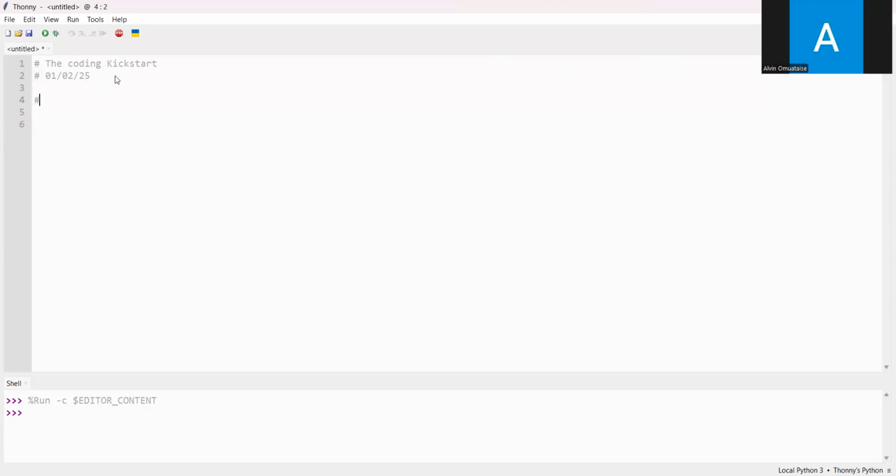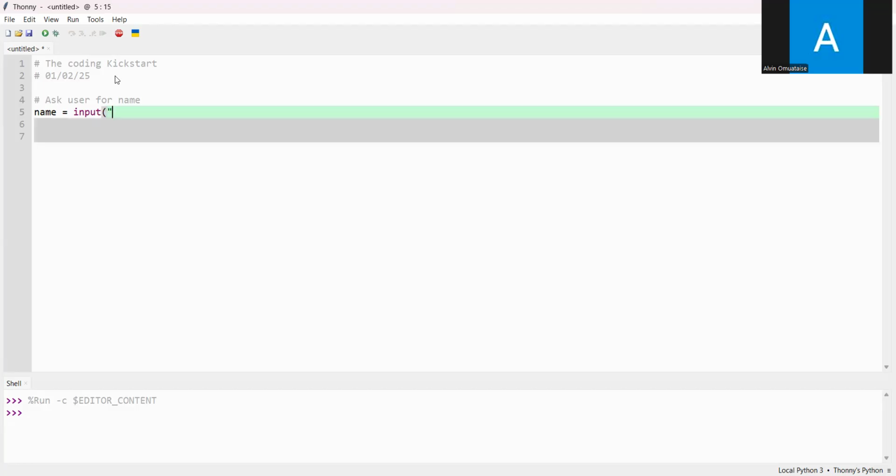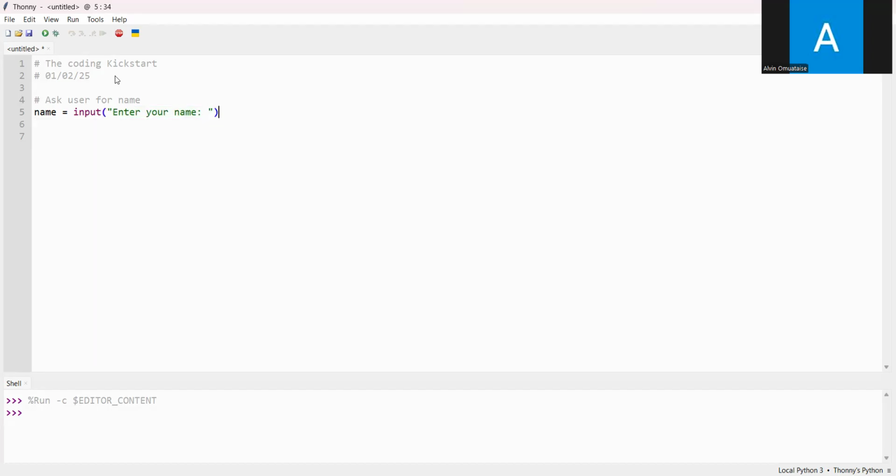I'm gonna write what I'm doing, but you don't have to do this. So here we're gonna ask the user, which in this scenario is me, for my name, and then we type in the name, and that's gonna be equal to our input, which will be like the response the code gives us. We always want to put stuff like this inside a bracket. So enter your name and colon, put a space, and close that again, close the bracket.